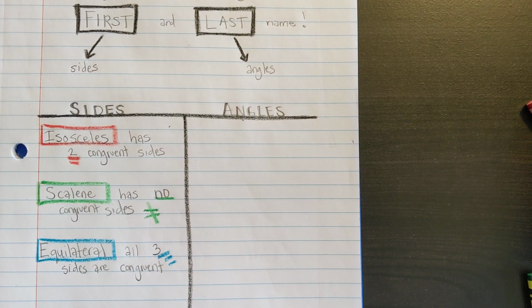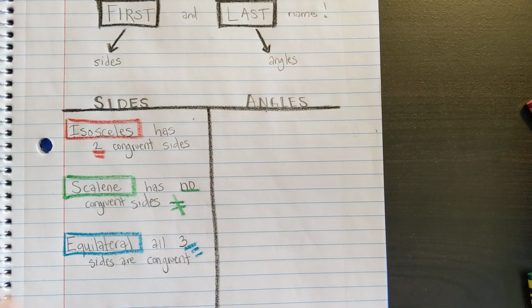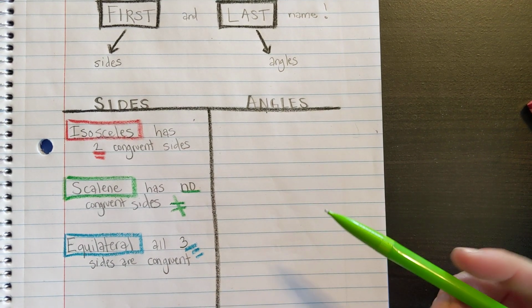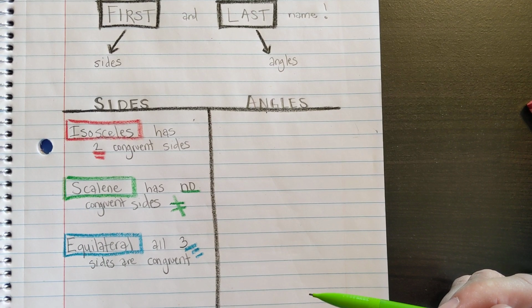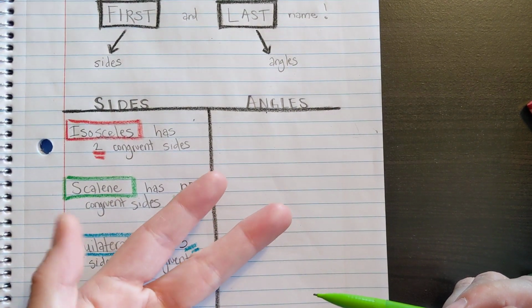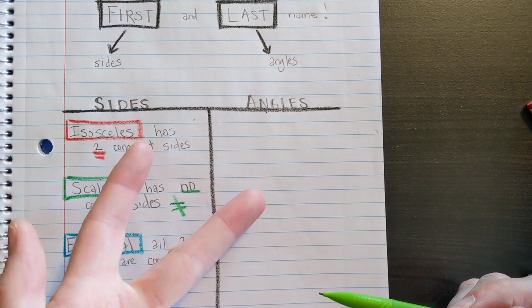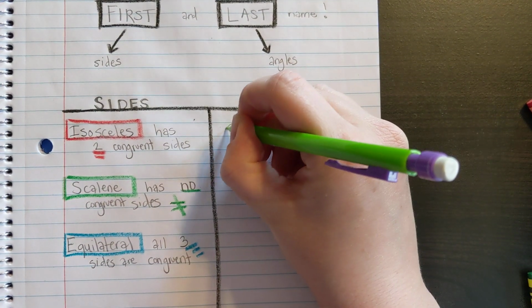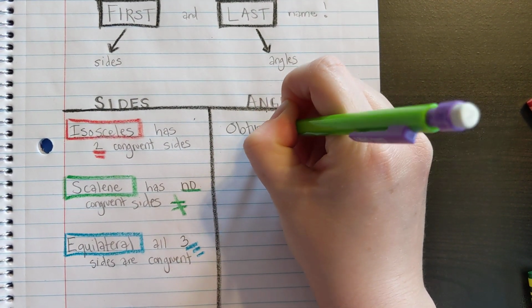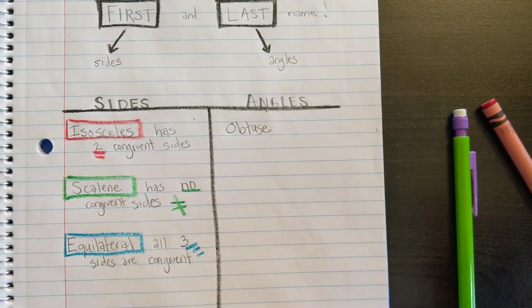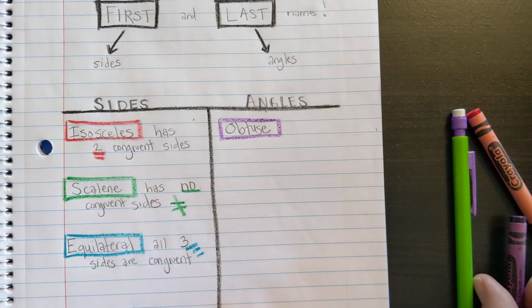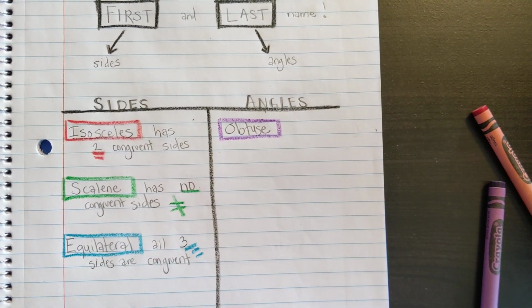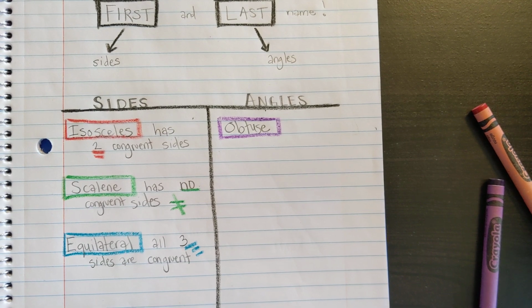All right, let's quickly talk about the last names that a triangle can have. You know angle names because you've been to 4th grade, so you should understand this. But we can have an obtuse triangle, a right triangle, and an acute triangle. Those are the three things: obtuse, right, acute. So we're going to do obtuse right here, and we'll use purple. Think about what you know about the word obtuse. It means an angle measurement that is greater than 90 degrees.